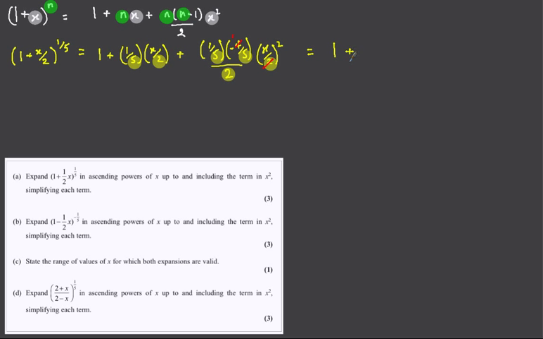So this becomes x over 10, and this becomes minus x squared over 50, and that's where we stop. We don't need the x cubed. Our next expansion is, we've got a minus x over 2 this time, and a minus 1/5. More care needed in the substitution. Once again, don't do too much, so n becomes minus 1/5, and x becomes minus x over 2.